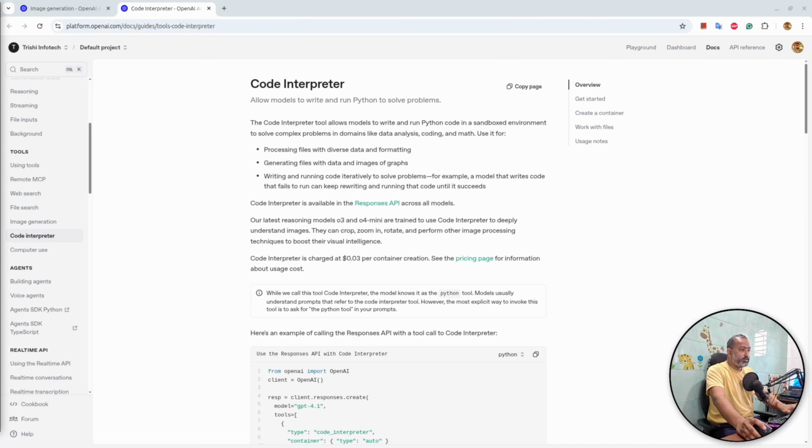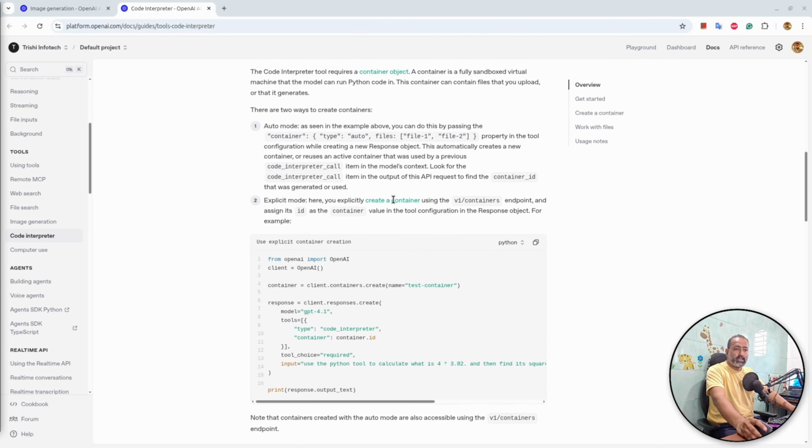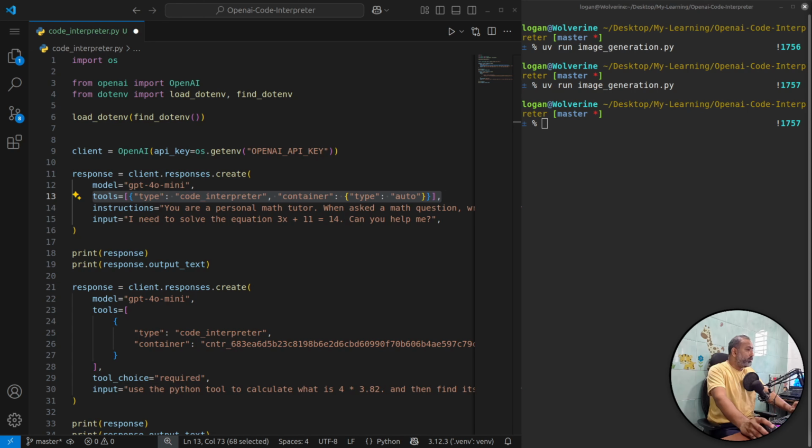If I show you the documentation, they have clearly written that there is another endpoint with which you can create a container and pass the container ID into the tool's container argument. So this means that either you use auto or you provide the container ID.